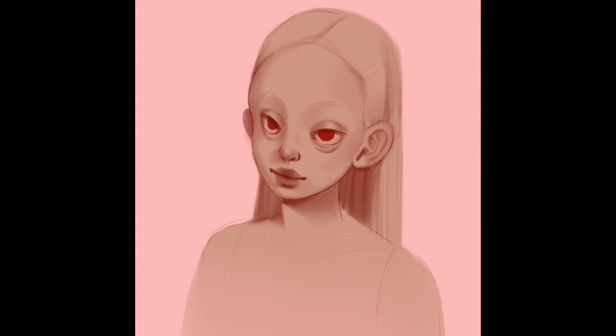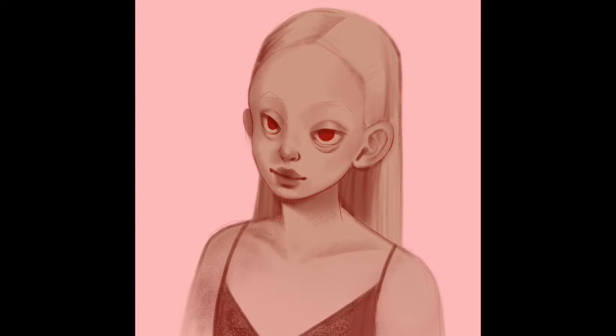And I really tried to block in some of the colors and the shading, and then kind of added some blushes and hair colors after that. I just really had a lot of fun with this, and let me know if you like more of this painterly style. I know that this is definitely going to influence some of my art down the line, though I still like to do really graphic things as well.